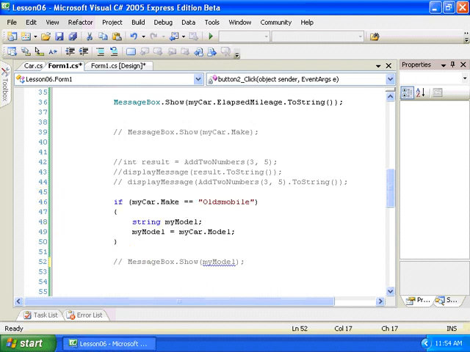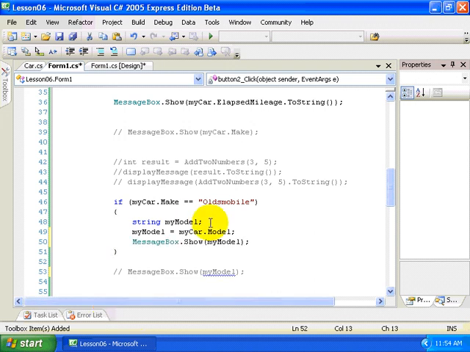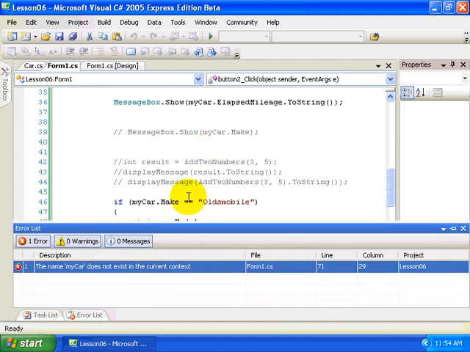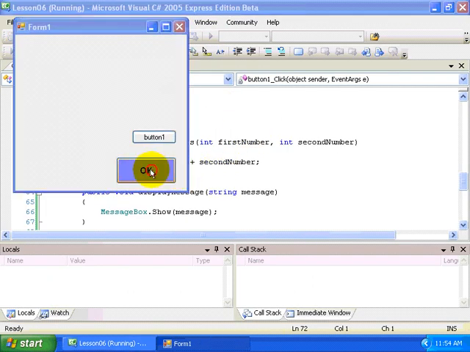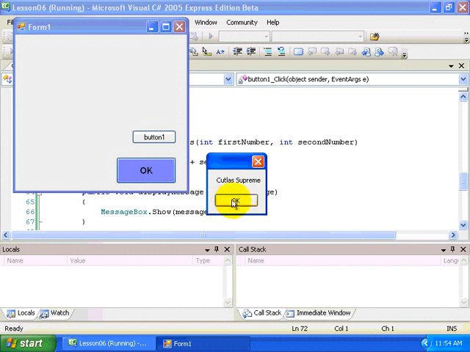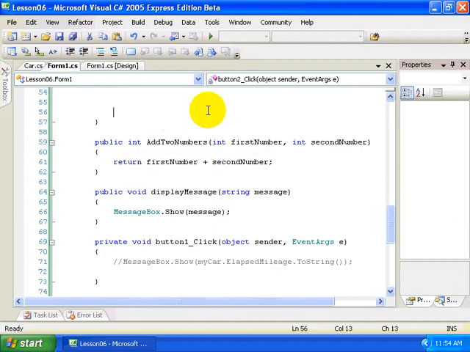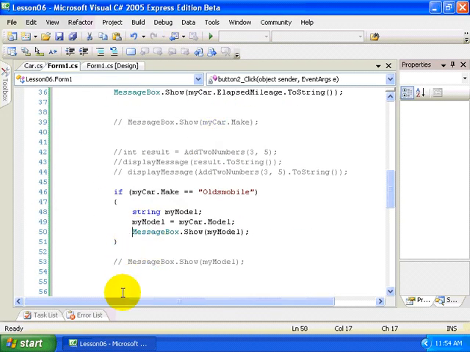If I were to take this line of code here and move it inside of the code block, it would work. We get another exception at the very bottom because we need to get rid of this. You can see here we get Cutlass Supreme in a message box. Or if I were to do this, let's take this back out.